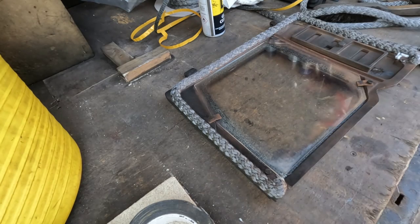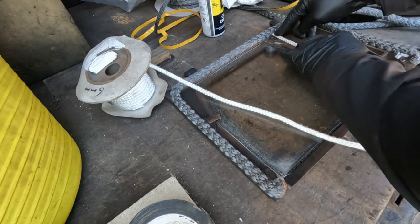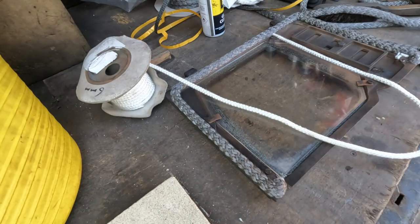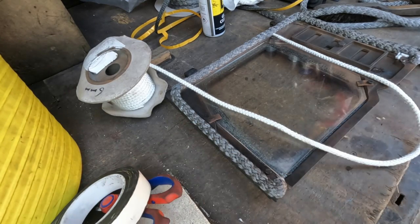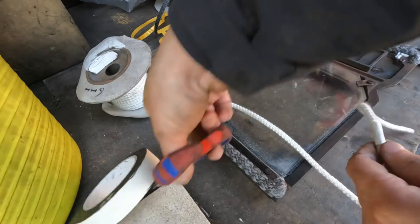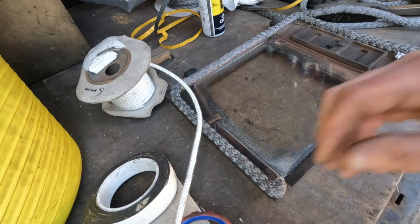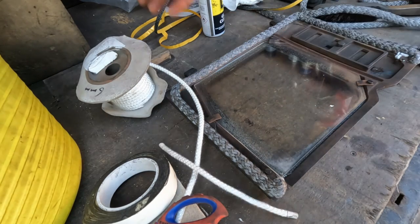White, I'm afraid. You see what I'll have to do. It won't be white for long. I'll take these gloves off. I'm not having fun with those. Perfect. Bit of sealant.